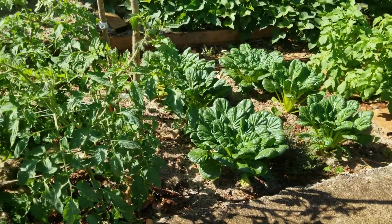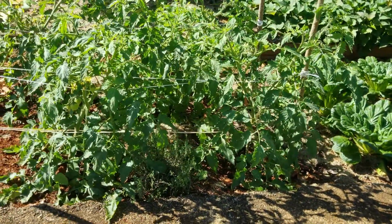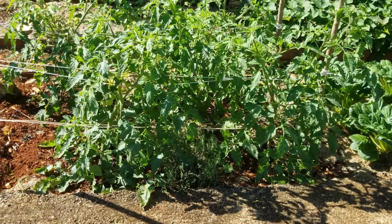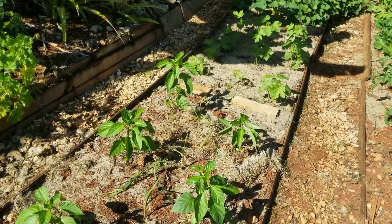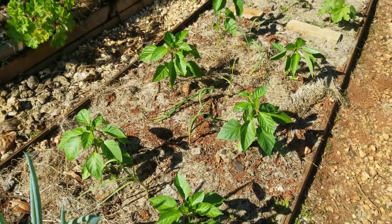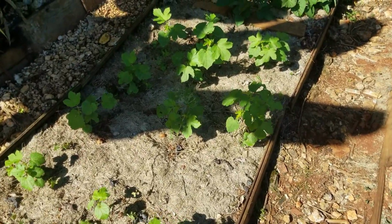The tomatoes had been planted about 2 weeks prior, so this tomato that you're looking at is approximately 4 weeks old. The sweet peppers also were just about to be planted. Yes, but in 2 weeks' time, they have put on a lot of growth. And the okras have doubled in size also.